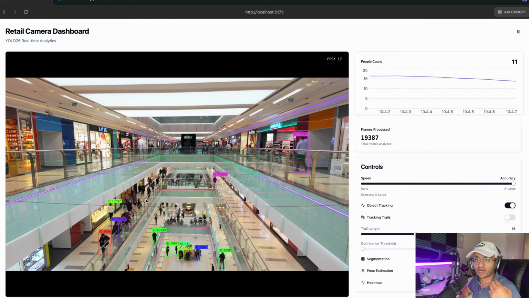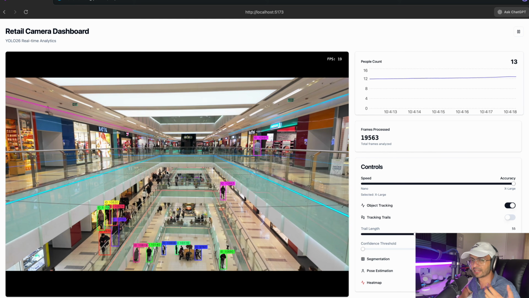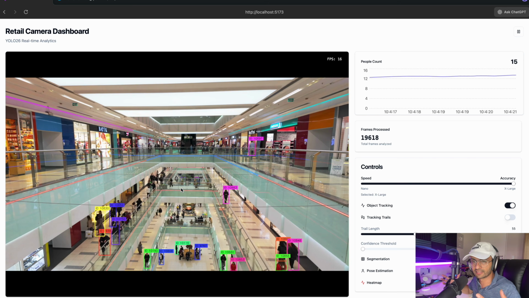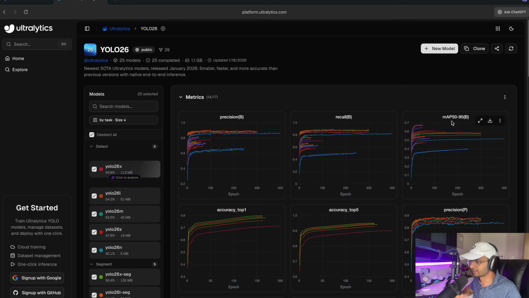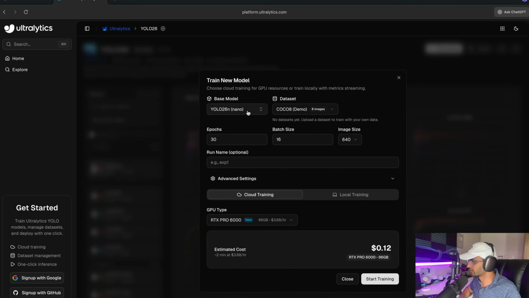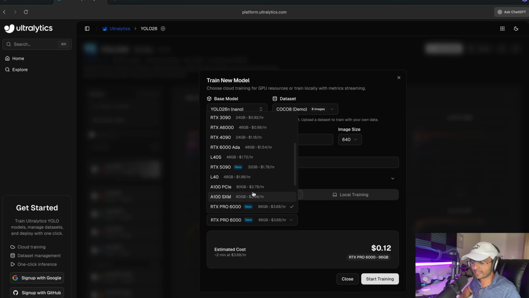So in this case, if we are unable to detect all of the people here, we can create a fine-tuned model. We obviously have to annotate all of these people, create a dataset, and then take that back into the model, which you can then go back to Ultralytics and train a brand new model using any one of the family of YOLO26 models and choose just about any hardware to train it on, including the very powerful H200s from NVIDIA.